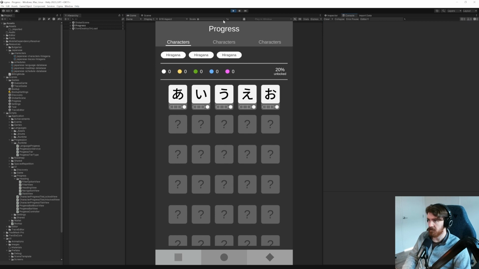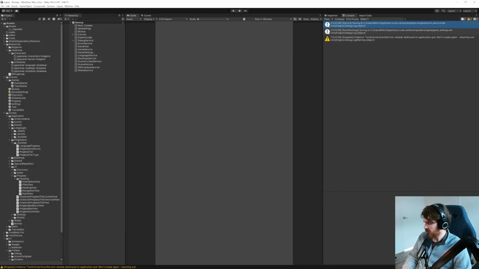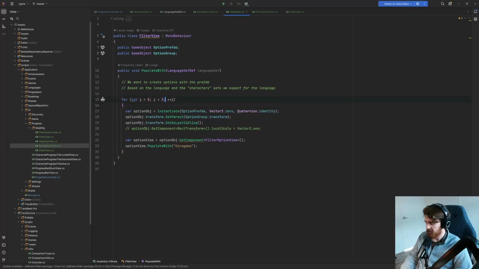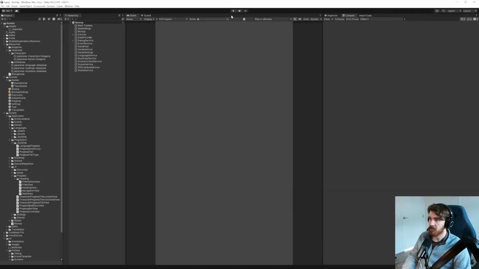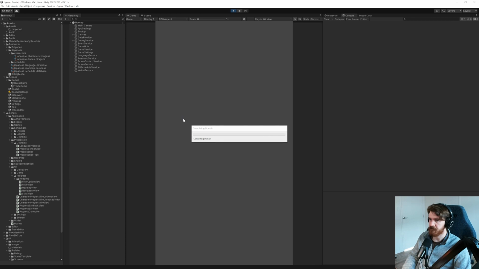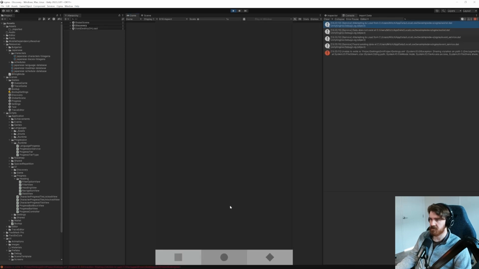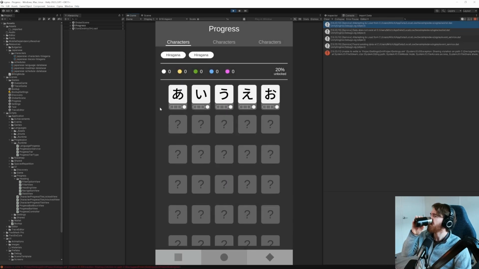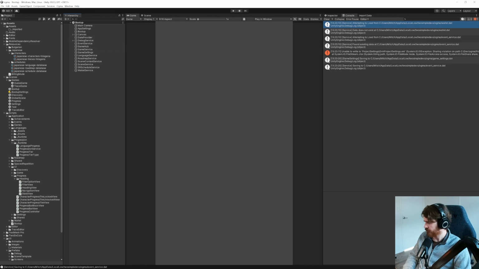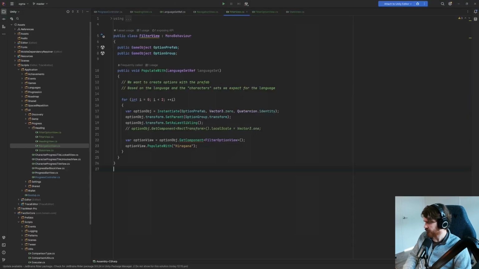But if we decrease this to 2, save that, and rerun it, now we should only see 2 options. And we do. Easy. All right, I think I'm going to do that scaling.